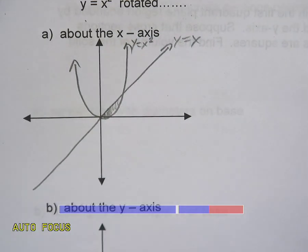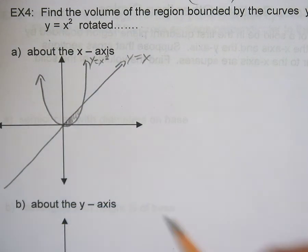Now, the first one says revolved about the x-axis.